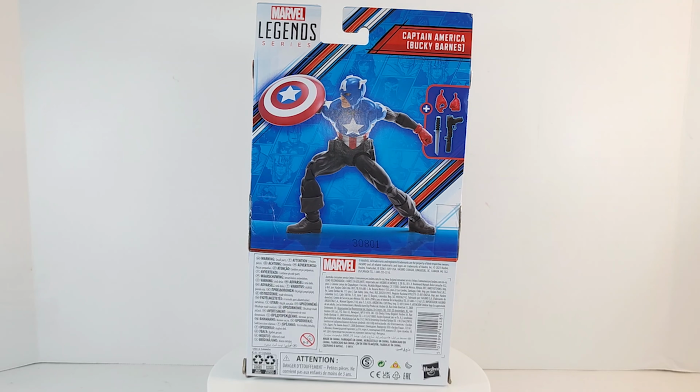And my camera is not leaned. It is the box. For some reason, the bottom is warped. But as you can see, he comes with a shield, a pistol grip in hand, and a fist. I'm assuming he has matching hands on him, but we'll find out when we open it up.